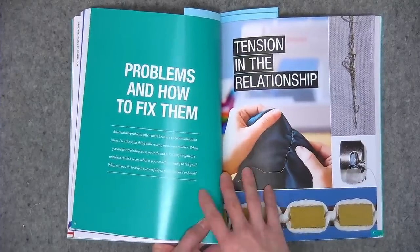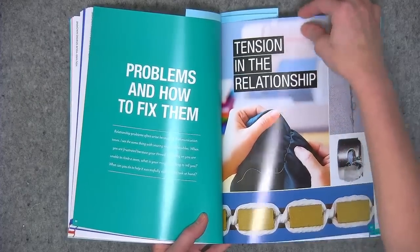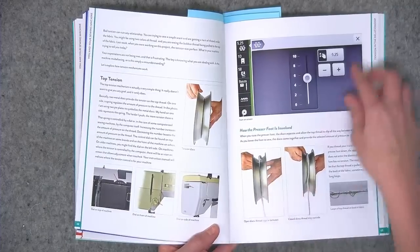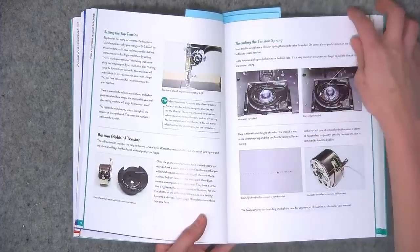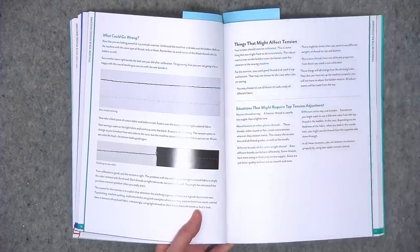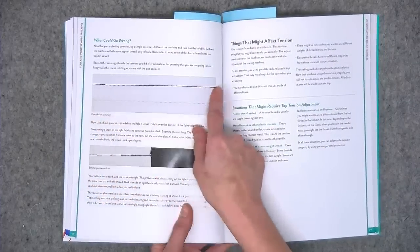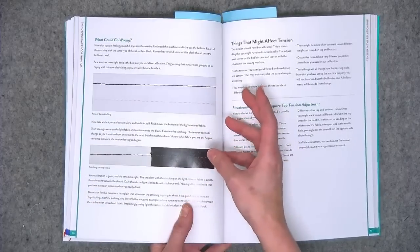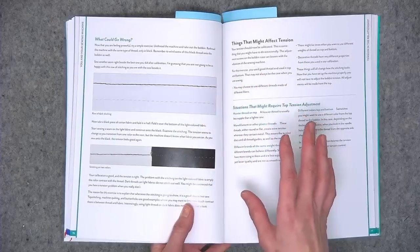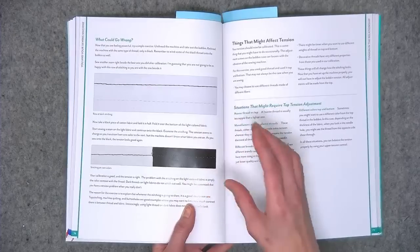So the next chapter is problems and how to fix them, and then tension in the relationship. So he shows through these photographs how tension works. I bookmarked another spot over here. I thought this was interesting because he shows a little sample of white fabric. He shows black thread and then white thread. And when I look at this, the white thread looks great and the black thread looks a little bit off. This is an exercise that he completed after he calibrated the machine correctly.